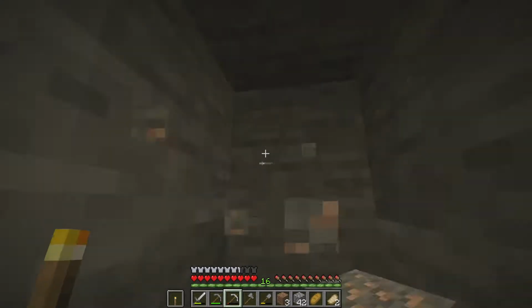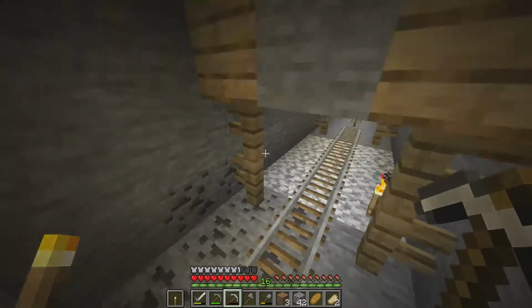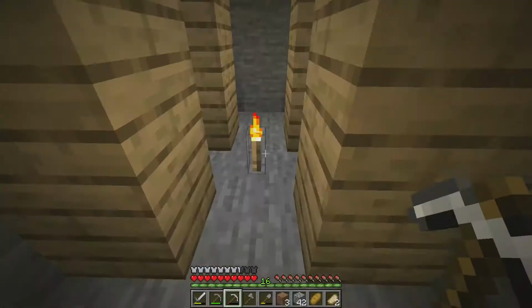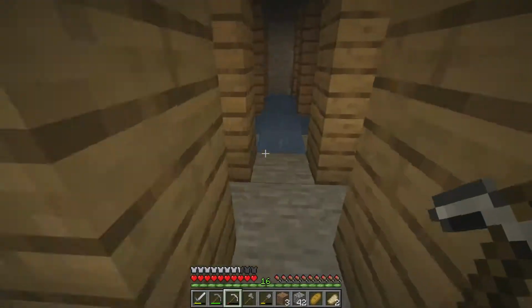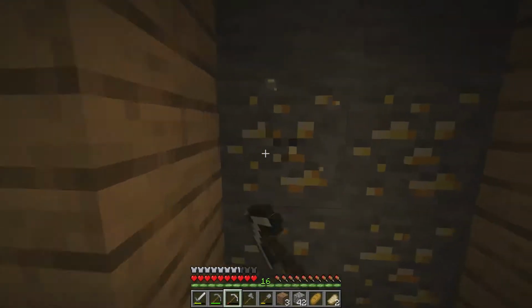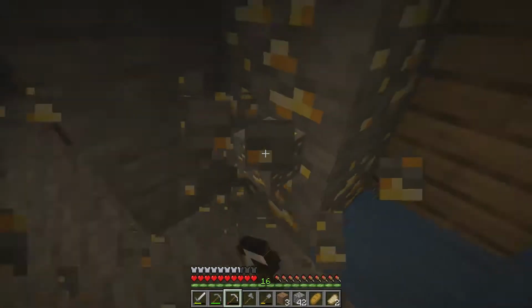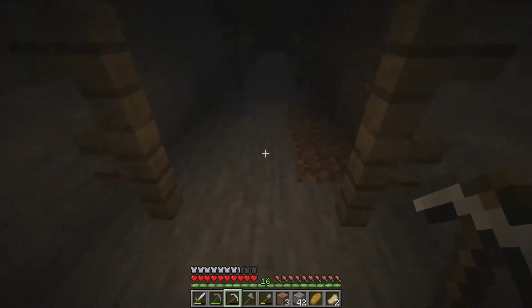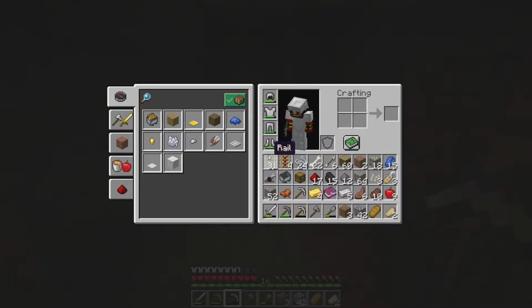Okay, let's grab this iron. What are we at? 52. I do want 2 stacks of iron, so let's keep on going. Oh, gold. I don't really have a use of the gold yet, but there's going to be a moment in the future where I'm going to be like, you know what, I really could use some gold.